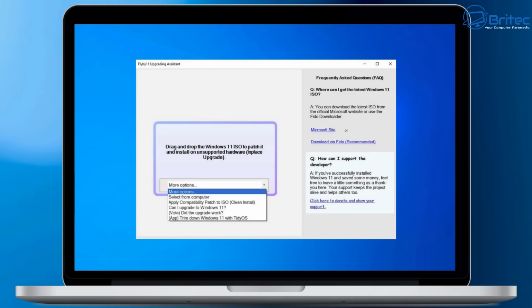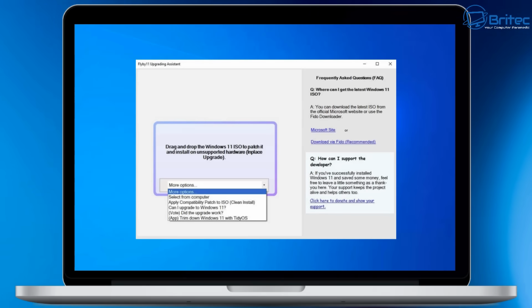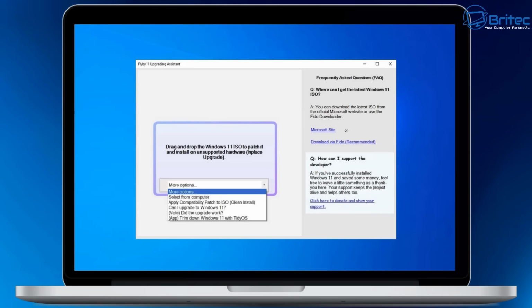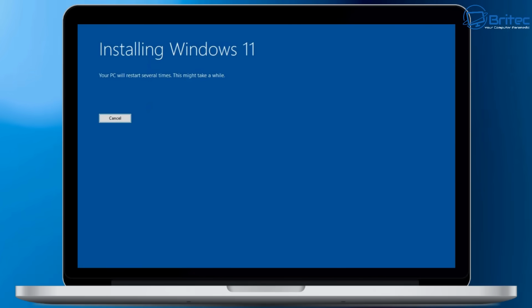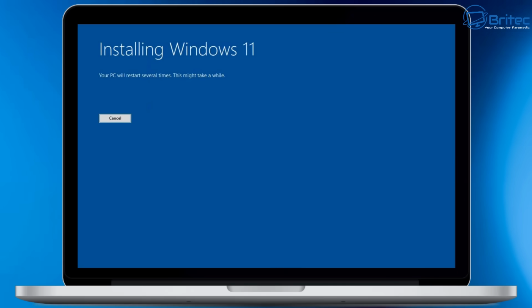If you do decide to continue, you'll see something looking like this, and it's going to give you the option to download a Windows 11 ISO from Microsoft's own website, or you can download it via FIDO, which is recommended by this actual application. This will open up a PowerShell window and start to download the Windows 11 ISO. I do believe that these are still coming from the Microsoft servers. And once that's done, it will start to install Windows 11 on your system. It will upgrade from Windows 10 to Windows 11. It will bypass all of the account requirements, the Microsoft account, and give you a local account, and basically keep all your data and everything else, and you should be back at the desktop on Windows 11 on unsupported hardware.